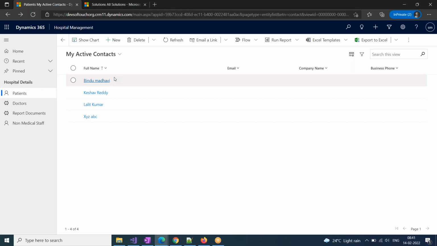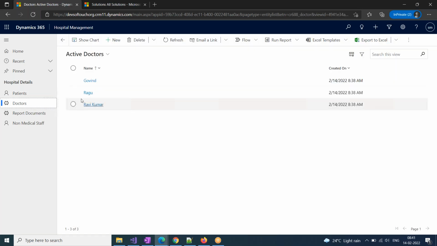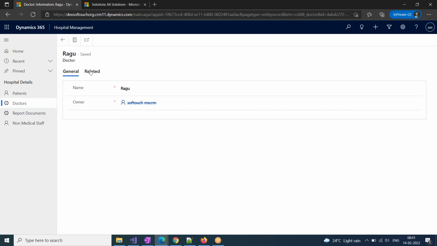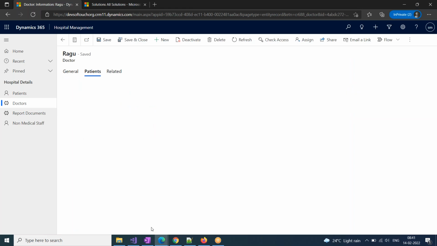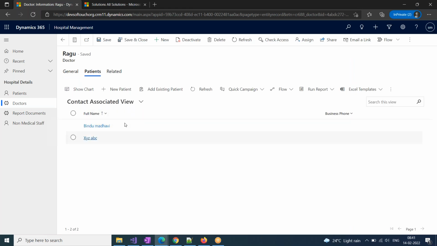Now how to see the multiple patients available for one doctor? If I go to doctors, Raghu, and see the related patients, I can see there are 2 patients available under the Raghu doctor.